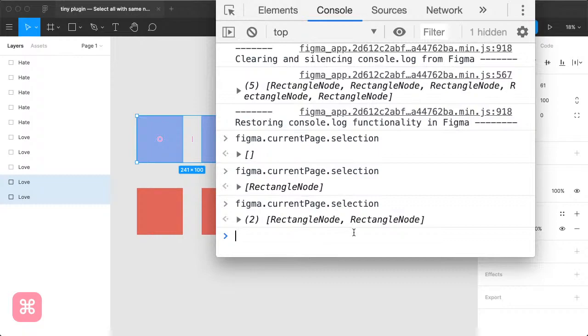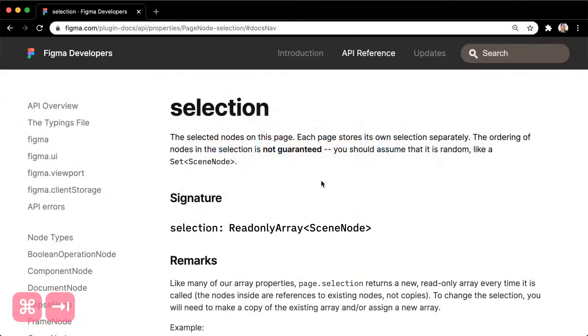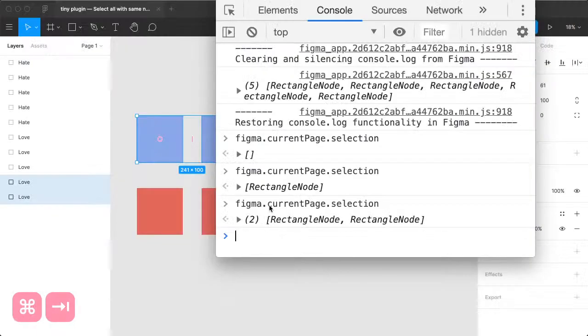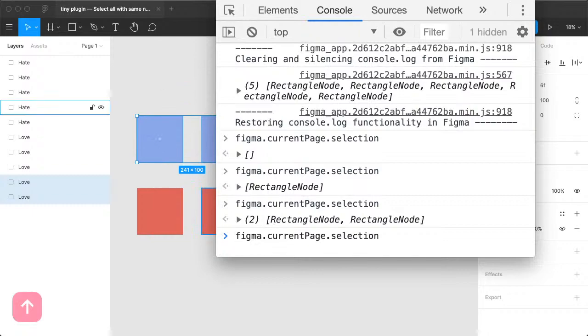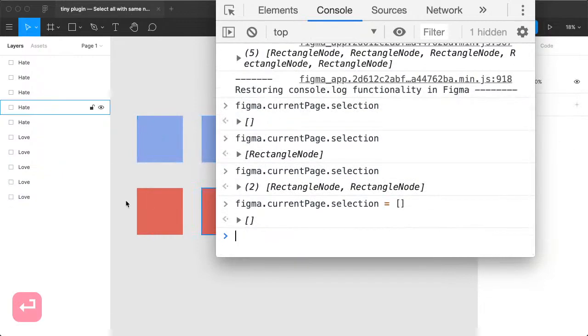So what do we do with this array? We can easily replace it. So for instance, 2 objects are selected right now, and we write equals, just an empty array. So right now it's equal to the array with 2 elements, and when we run this line, it will equal an empty array. Let's do it now.